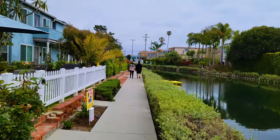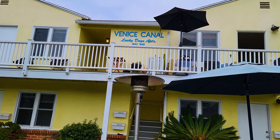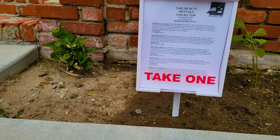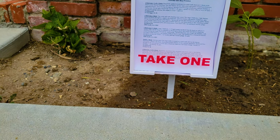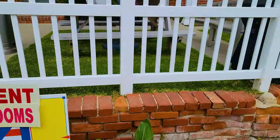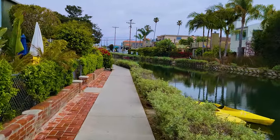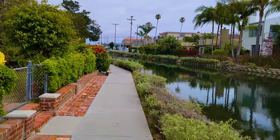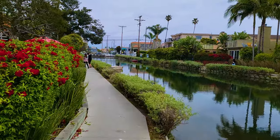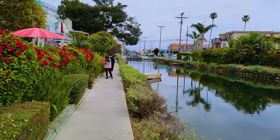There's an apartment complex here — the Venice Canal Lucky Days Apartments, and they are for rent. The four-bedroom, three-bath is $7,500 a month, and the studio one-bath is $2,200 a month. So if you're curious how much the rent is here, somewhere between $7,000 a month for four bedrooms and $2,000 a month for a studio. Definitely not cheap. It's not to say you couldn't find cheaper places to live in Venice, but if you want to live on the canal, that is definitely your spot.